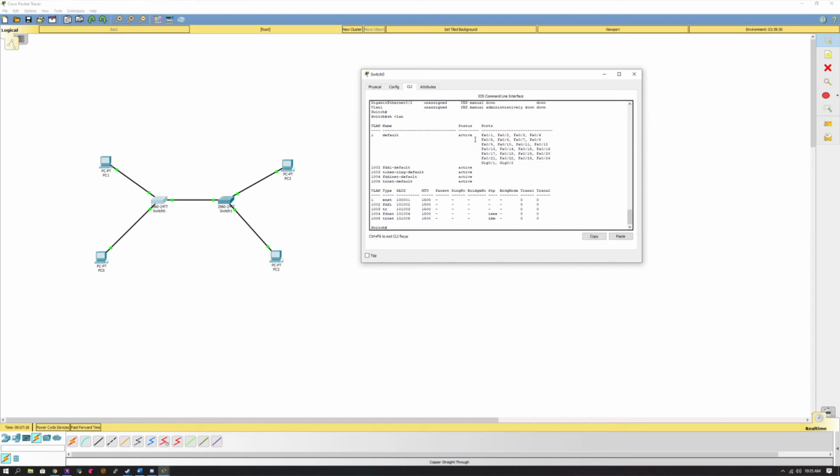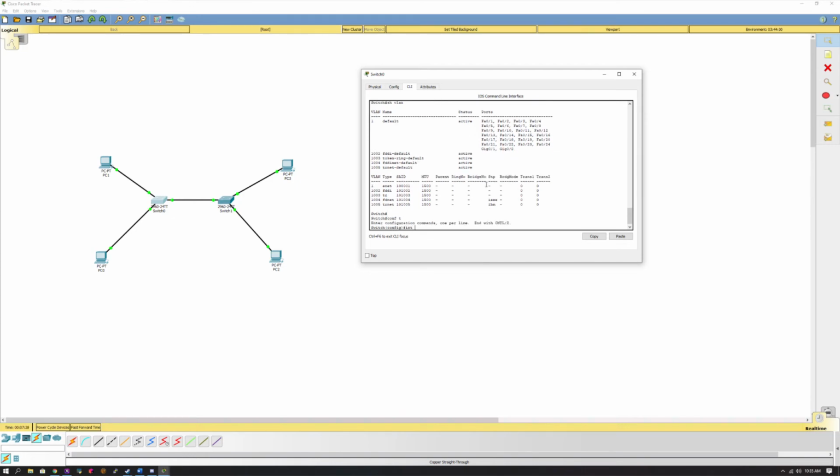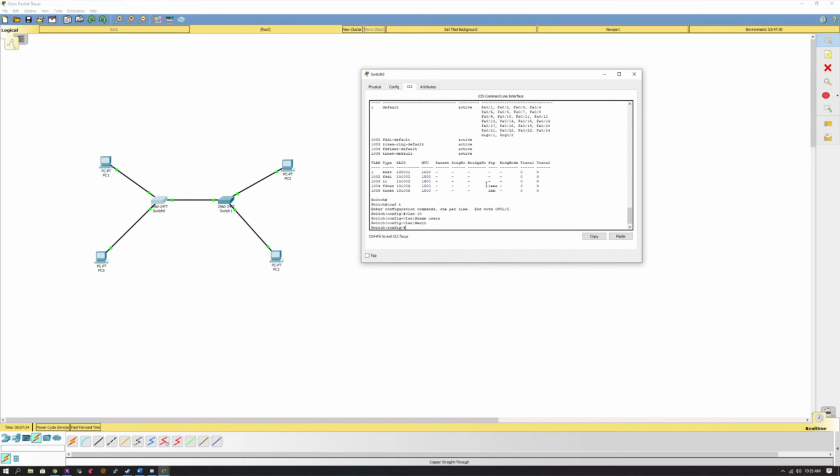So we're going to take those first two ports out of that VLAN, and we're going to convert that gigabit port down here, gig 0/1, to a trunk port. So we're going to go into config T. We're going to do VLAN 10, and we're going to name it users. And that's our configuration for the VLAN. So that VLAN is now created.